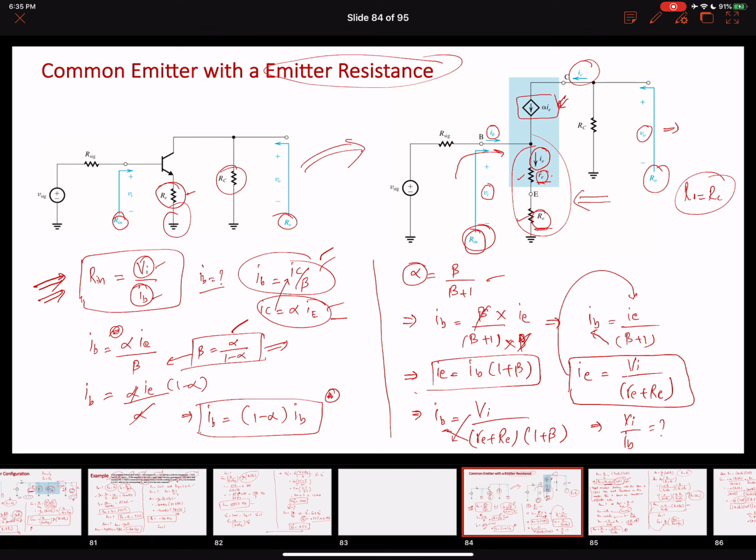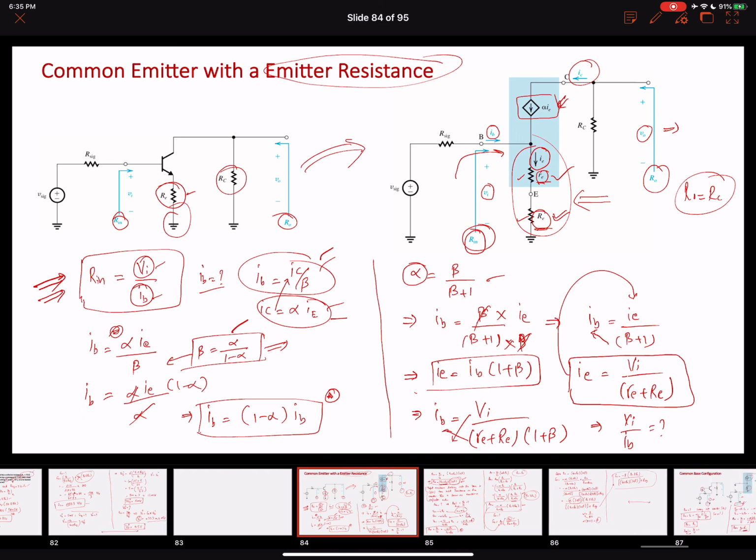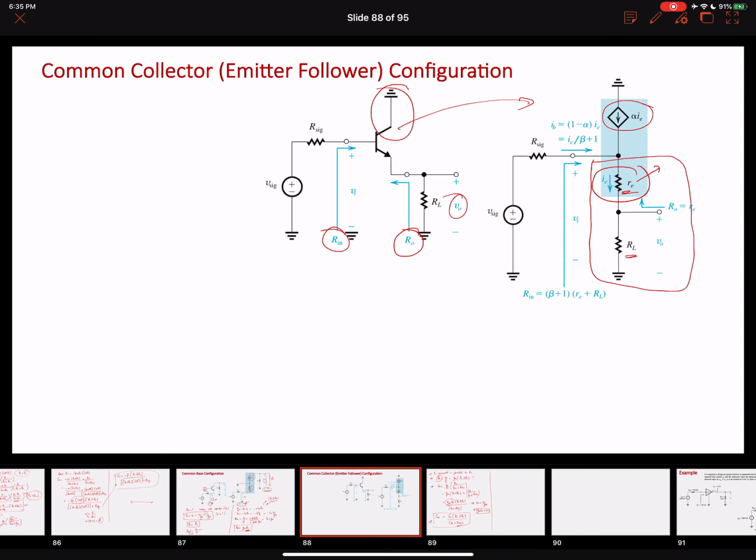So you have a resistance RE, and then rather than this resistance, now you have a load resistance attached, RL. So this means that when you have a load resistance attached, your input resistance looking into the base terminal will be equal to this value. And this is the equation that we derived in detail in the last lecture.